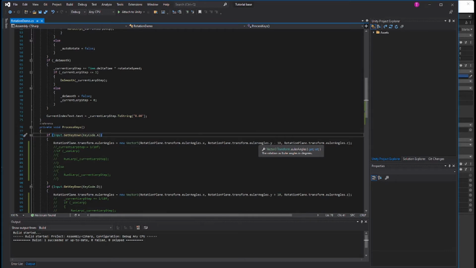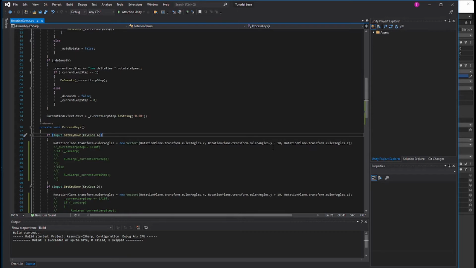Now, if you remember, the y-axis is the one that points up off of our plane. And so it is going to rotate around that axis pointing straight up, and it's going to subtract 10 degrees off of that.